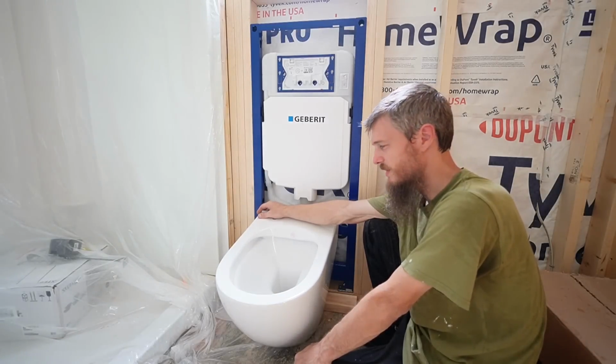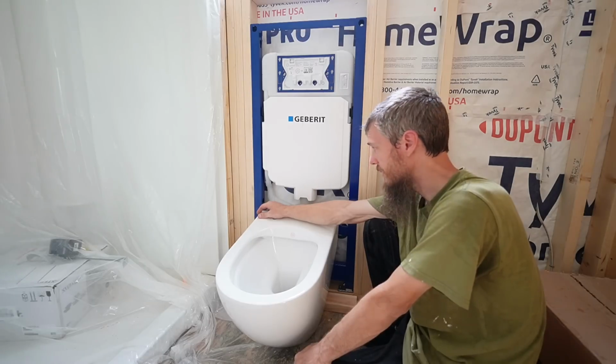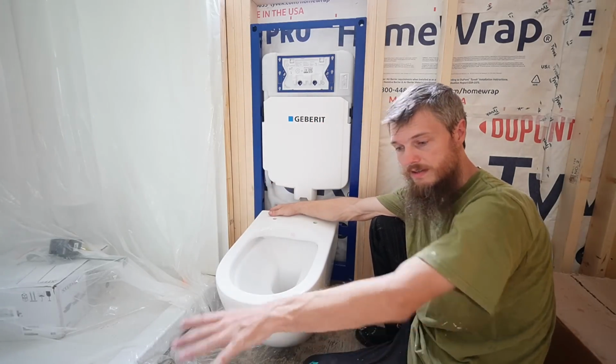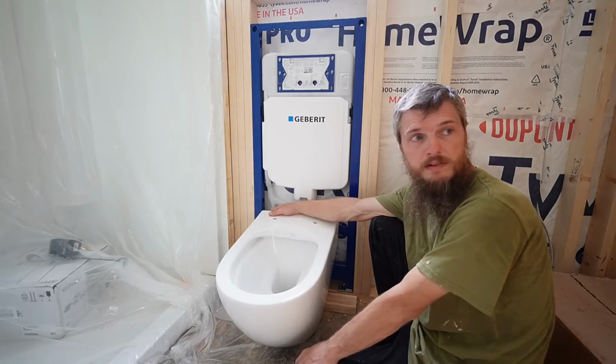This is barely a wall-hung toilet, but still, it is wall-mount, and it is compact. You don't have the tank behind it. That's the big feature here, it gives more bathroom floor space. So it's fine. I think we're going to leave it there at 16.